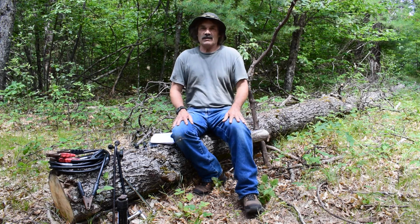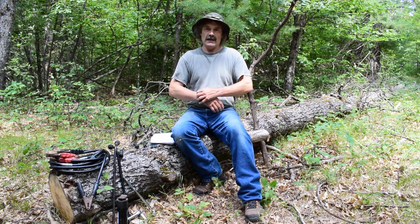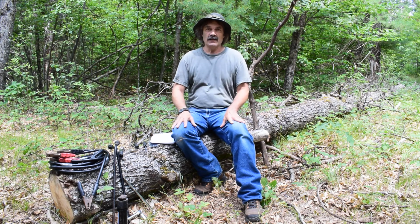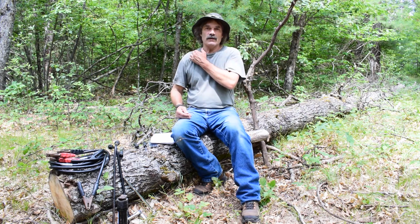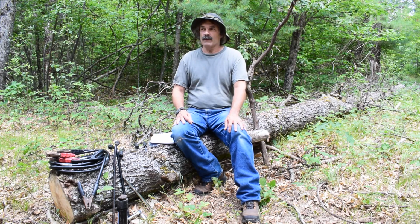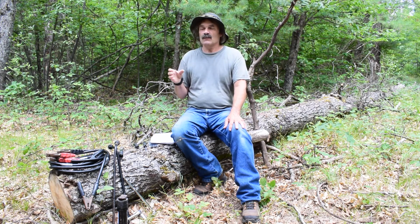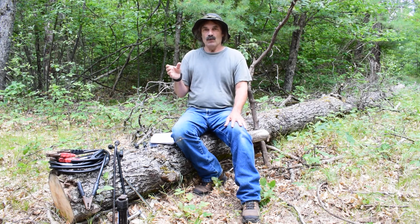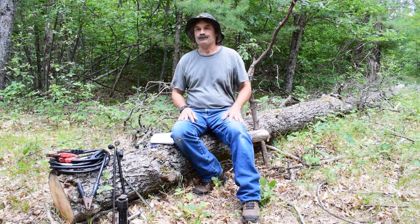Last, communication devices. There's a big difference between leaving your car at the ranger station and leaving it at the end of a 2-track in the middle of nowhere. Don't count on cell phone signals everywhere, because in remote areas you probably won't have one. There are all kinds of little walkie-talkies, and I would look at the distance that they will transmit and see what's right for you, and consider a communication device that is most appropriate for you.